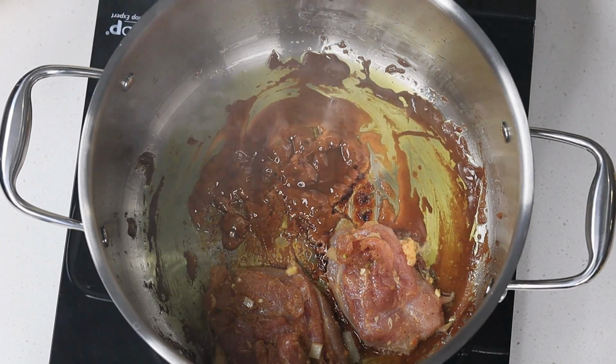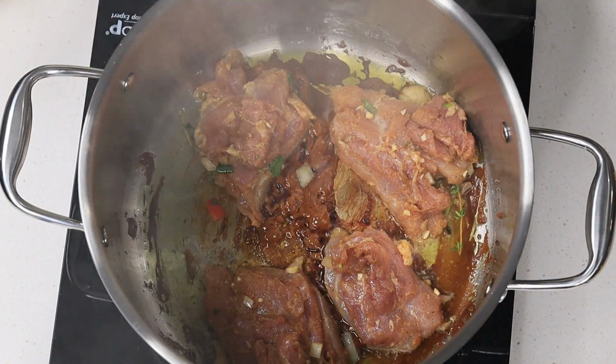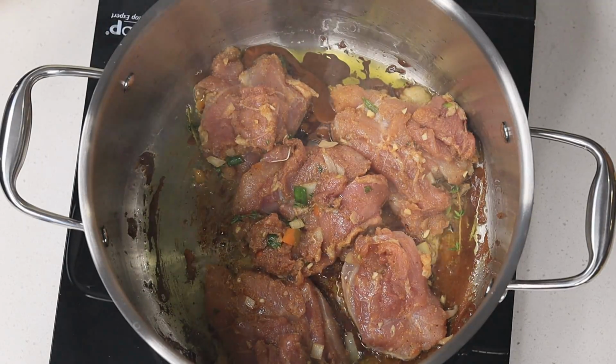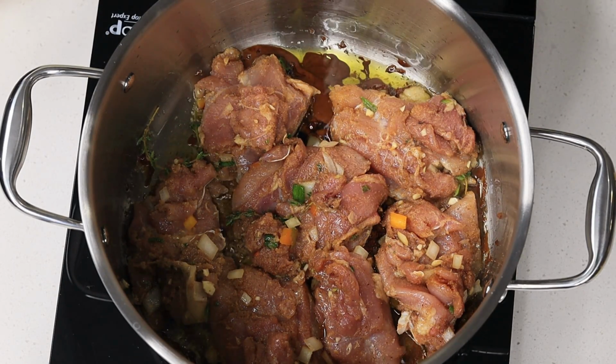Give it a flip, give it a stir, mix it here and there. You're going to see it actually takes a little bit of time after letting it sear on each side. I kind of mix it around a little bit. I just want this chicken to get as brown as possible before we add in that liquid and let this simmer.